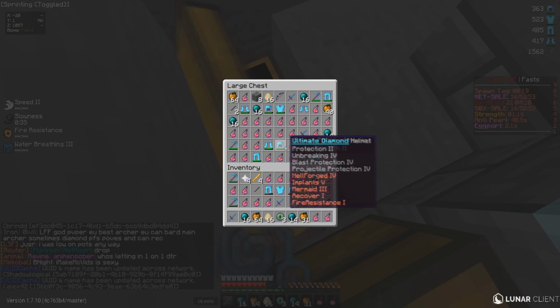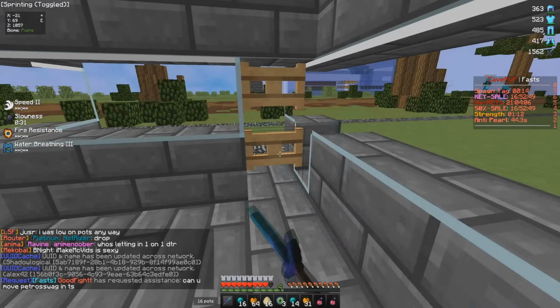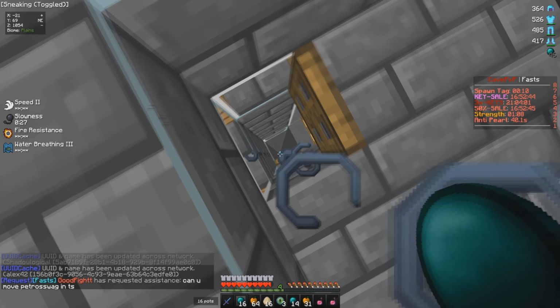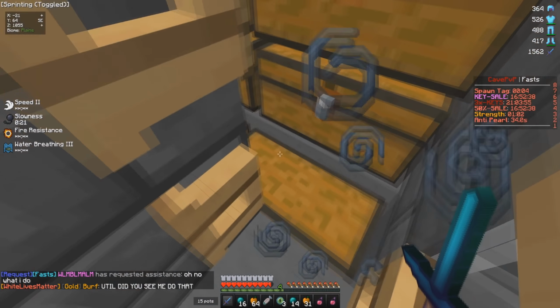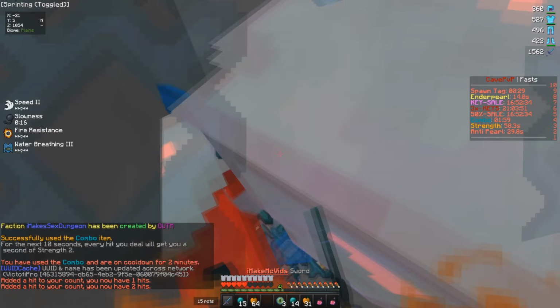We're 4 seconds until we can use it. Oh my god, the trap is filled again. Dude. Oh, close the fence gates. He's down there. Wait, who is that? Let's go ahead and get a... Where is it? Combo ability. This thing's nuts. Alright. Oh, I'm coming down. Pearl. Pearl worked. Use the combo ability.